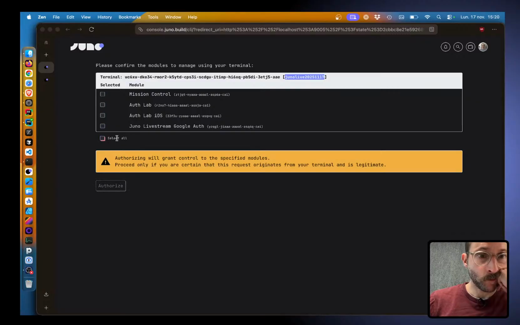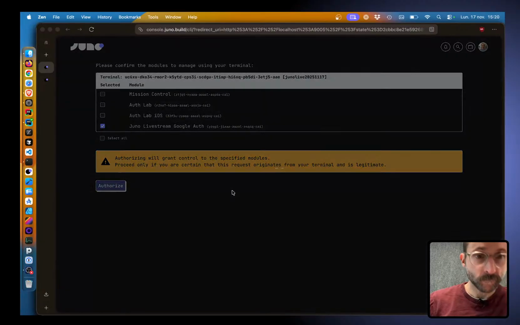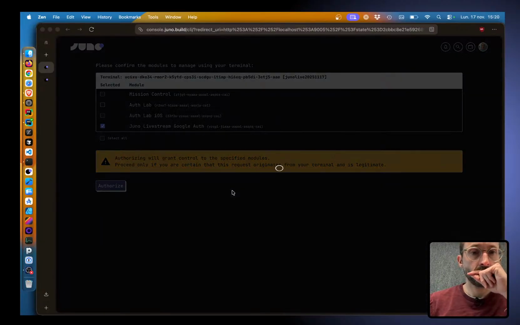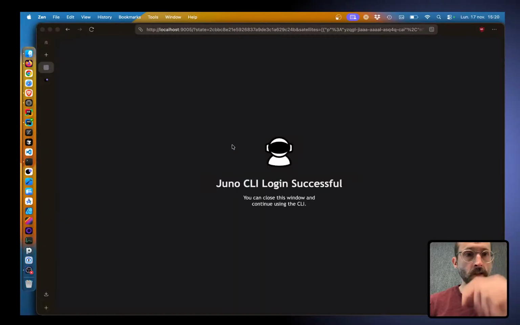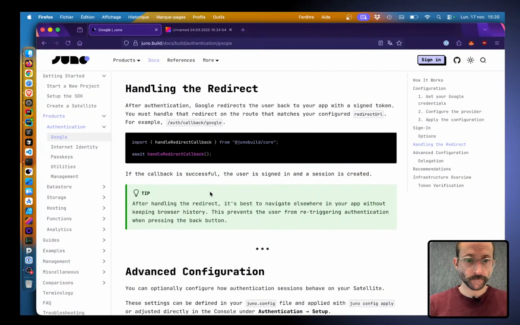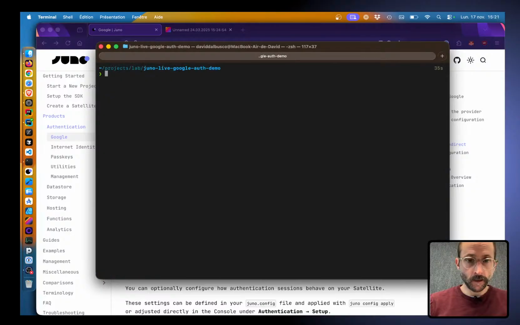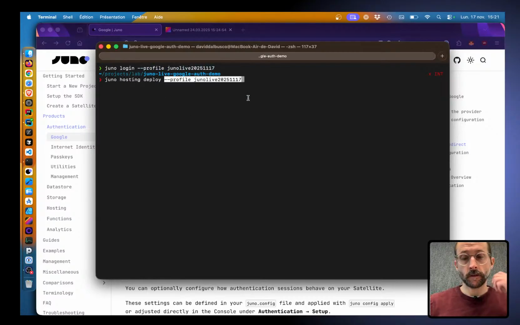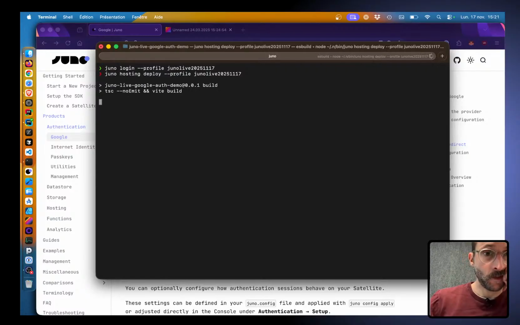And I just want to control the satellite we created for today. All right, so if I go back here, now we are logged in, so we're gonna do Juno hosting deploy with that profile, and that should do the trick.